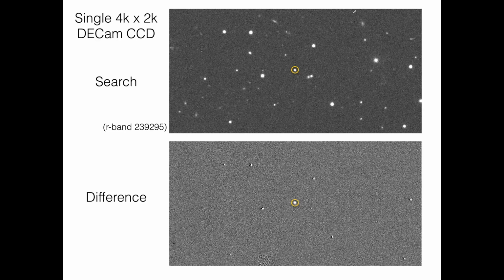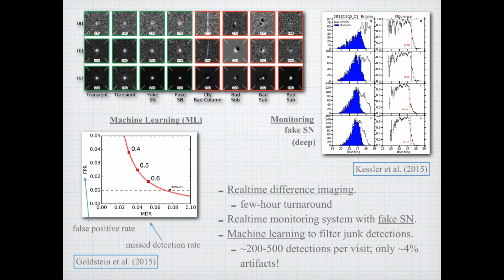Okay, so when we look for sources in the difference images, we get a lot of them because there are a lot of missubtractions. But most of them are junk: image artifacts, missubtractions, diffraction spikes, and so forth. And a graduate student at UC Berkeley has saved us and written a nice machine learning code that takes each of the detections, the image stamps that you see on the top left, and tells you, is it a good astronomical transient or is it not? And it has a really good performance.